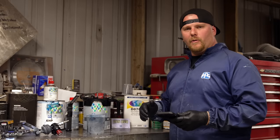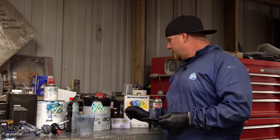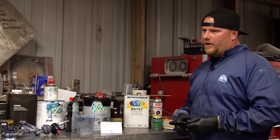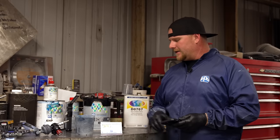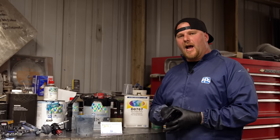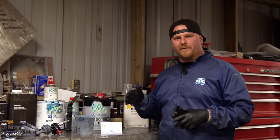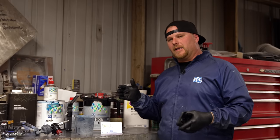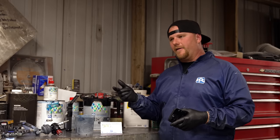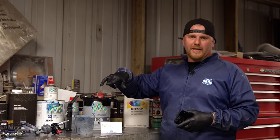Something that I like to do when I'm spraying a complete car, not that I like to do, I make it a necessity, that we always take into consideration what our temperature is and what our humidity is. And the reason is this paint might react differently and how you spray it, how you set your gun up. So I try to make sure that my weather for that week, if I know it's gonna take me a day to shoot the body, a day to shoot the doors, and then you figure you got your trunk and hood that you're gonna have to spray the bottom side and then flip it over and do the top side.